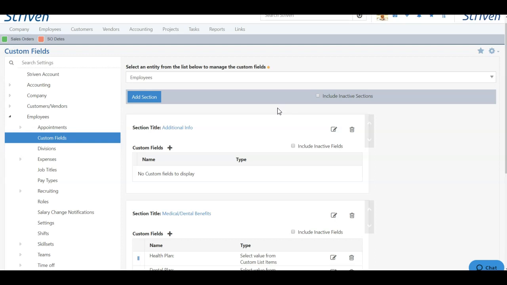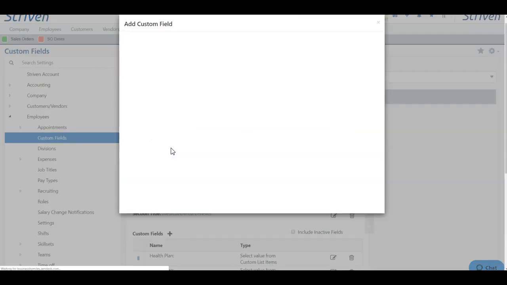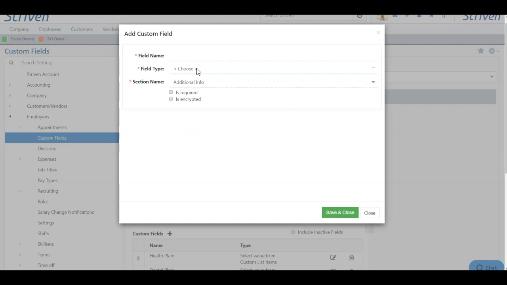So let's say one thing we want to ask all of our employees is if they have a valid driver's license. And if we want to add something like that, on the employee info page, we can click the plus button to the right of the bold custom fields. And then we can choose our field type that we're adding. And field types are various, and you can choose the appropriate one to essentially facilitate what you're asking or what you want to track. So first, let's add our field name.